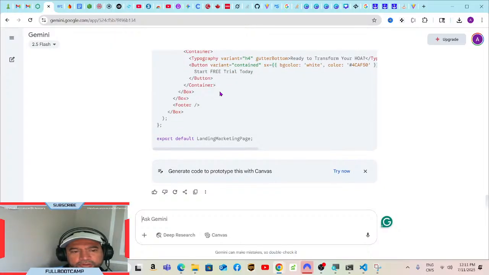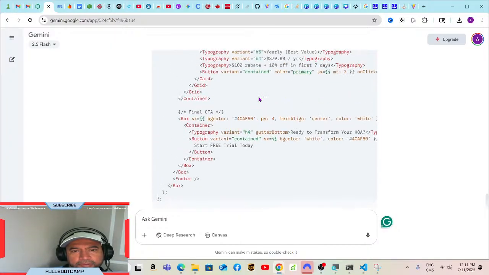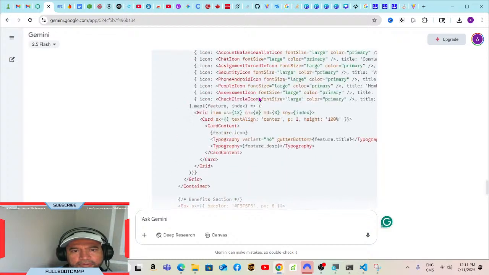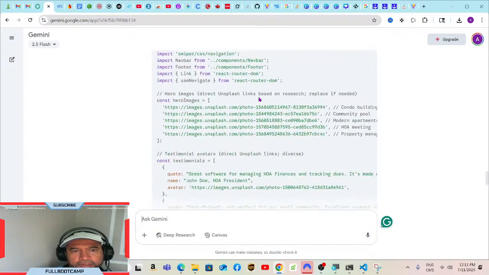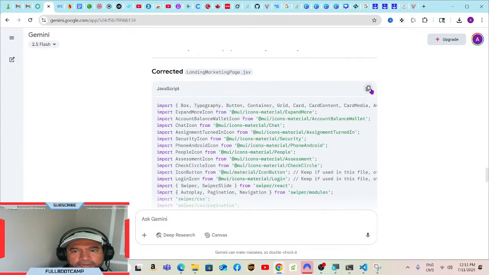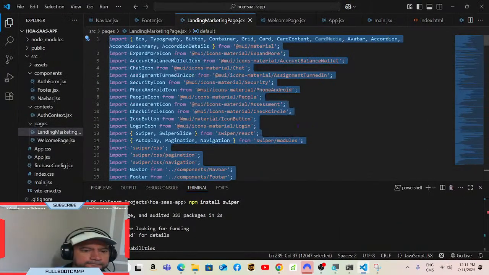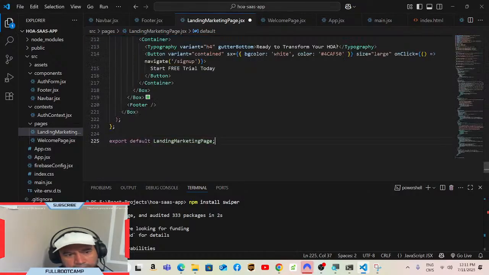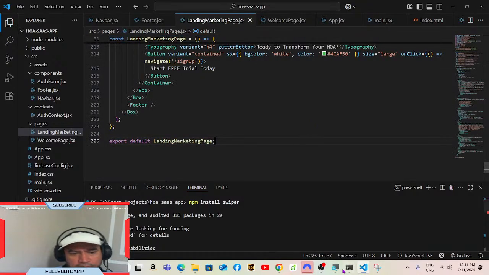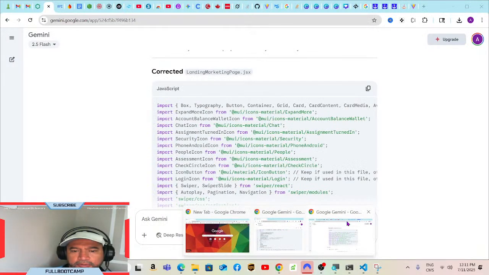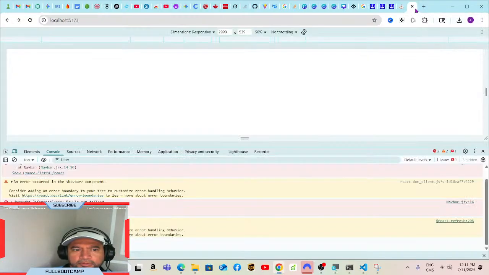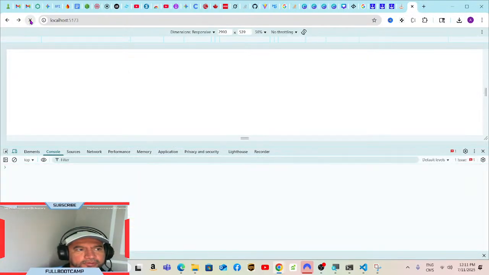Sometimes I use Grok to correct Gemini, and in this case Gemini is correcting Grok. And let's see what's going on.